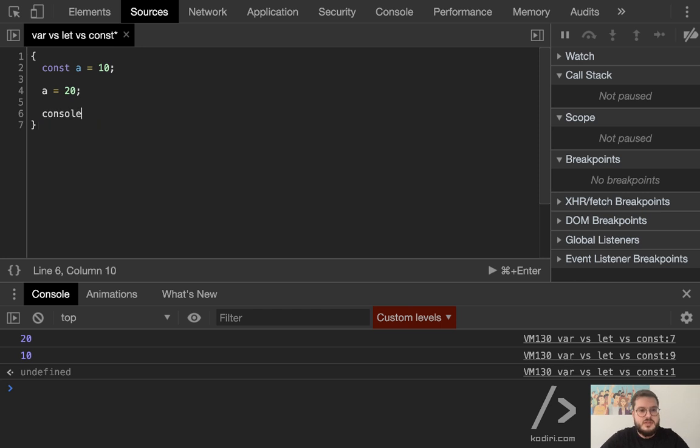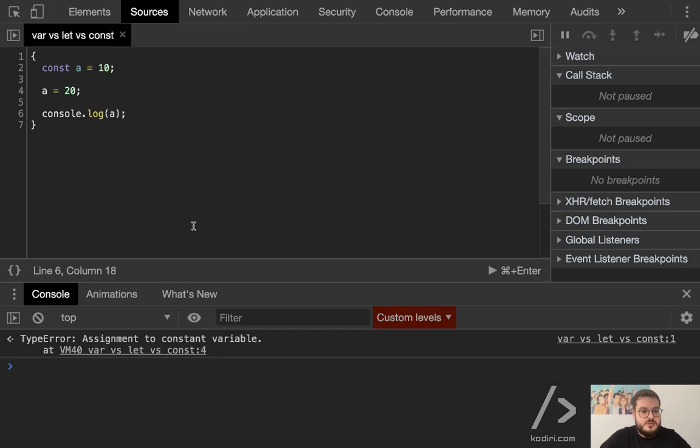Let's do a console log of a. Let me clear here. You get an error saying assignment to constant variable, you cannot do that. And you also cannot say const a equals, like, 30.